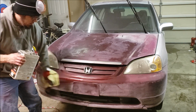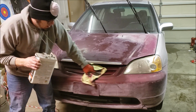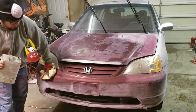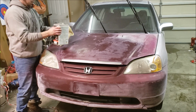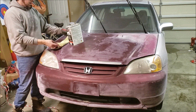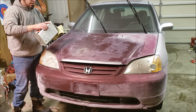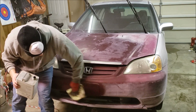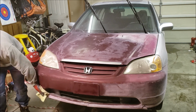I bought this car. I was told it had 160,000 miles on it, and I turned the key on after getting it home and paying for it. Given it was wrecked right here, the kid told me that he hit a deer. There was no hair, so I'm not sure how truthful he was with me, but he told me he hit a deer.